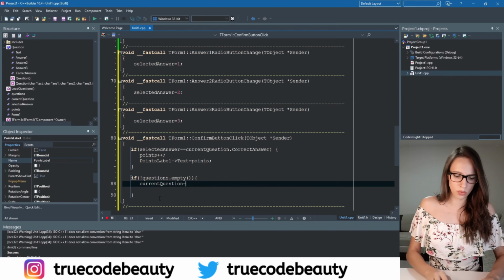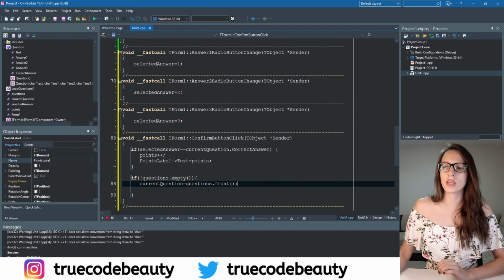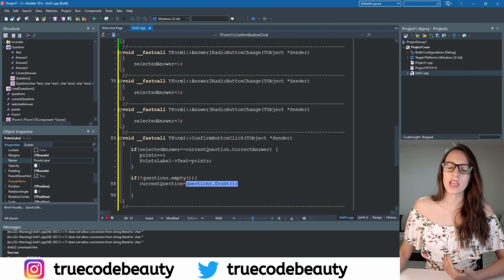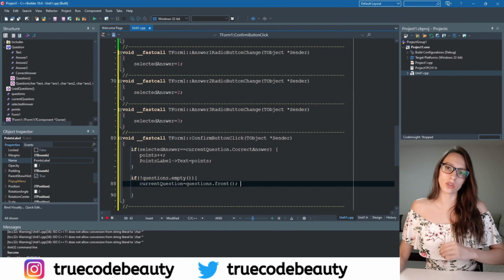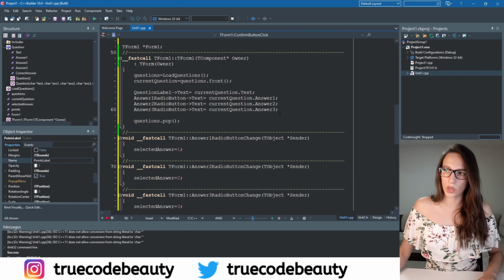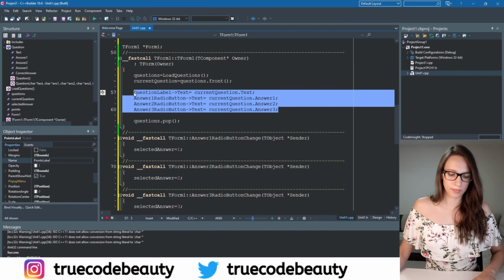So I will say that current question is equal to questions dot front, like this. So with this we have taken the first question at the front of the queue and we have assigned it to our current question, and now I want to show that on my user interface. So I will use the same code that we had here.